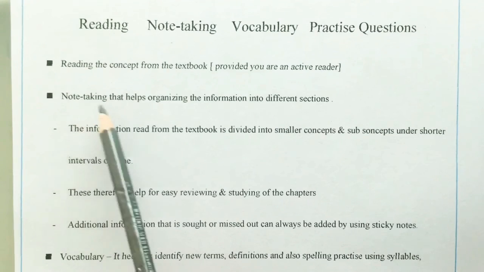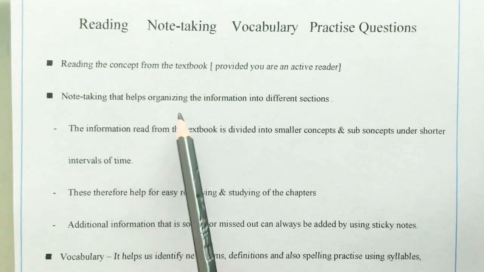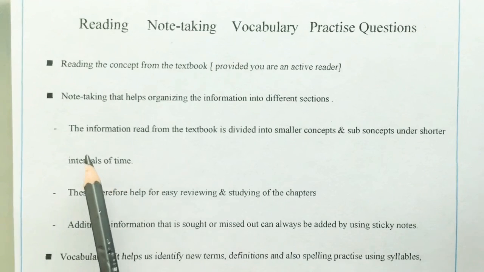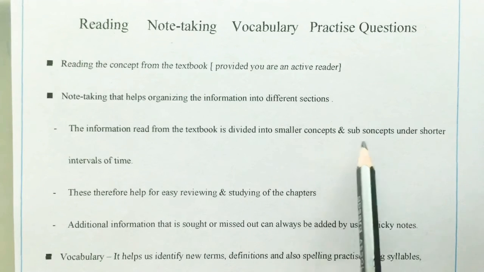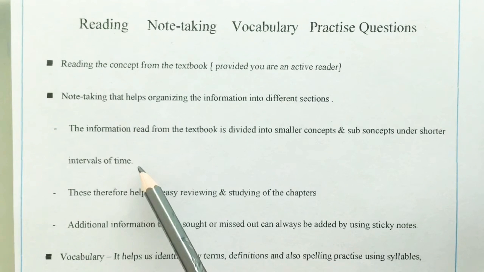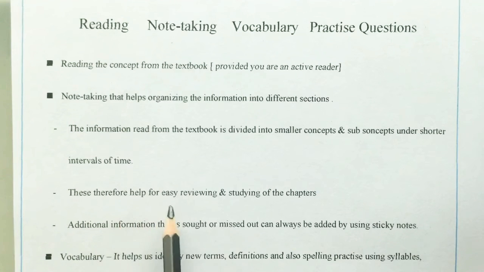The second is note taking. This kind of method helps organize the information into different sections. That is, the information read from the textbook is divided into smaller concepts and sub-concepts under shorter intervals of time. Like I said, maybe 15 to 25 minutes is the max. These therefore help for easy reviewing and studying of chapters. Any additional information that is sought or missed out can always be added using sticky notes.